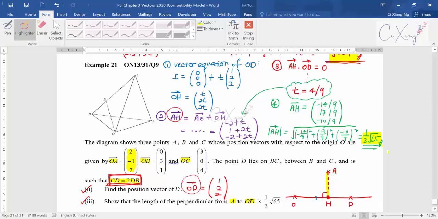Okay, I hope that you roughly have the idea what we are doing here. We are having 4 steps here, and I hope that you can see very clearly from step to step what you are doing. For me, I don't like to purely memorize the formula, so this is a better way for me. If you find that you don't like this method, maybe you can refer to the next video where we discuss method number 2, or the video after that where we discuss method number 3.